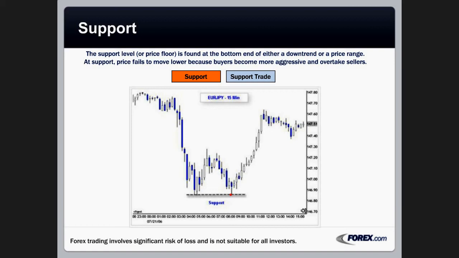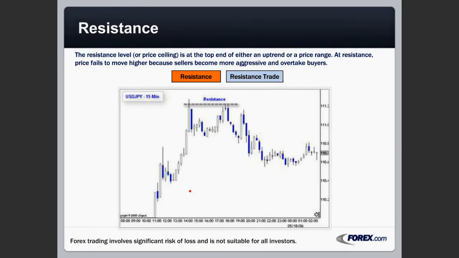It bounces off of that, and then we can see that they're going to try again, coming back to that area, trying to get the prices lower than that. We can see that the sellers weren't able to do that as the market just bounced off of that price area. And then you can see the prices take over. If it's moving up like that, that means that those buyers have taken over, those bulls, if you will. But here we can very easily see that nice support area that the market has created.